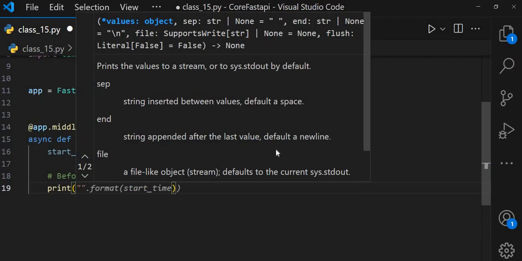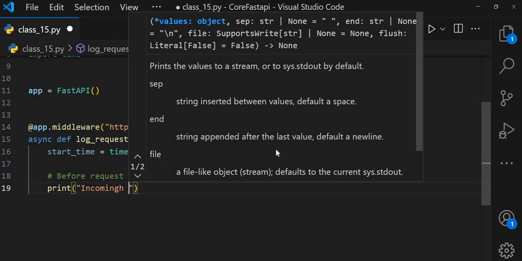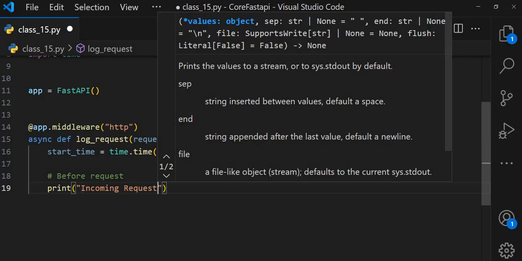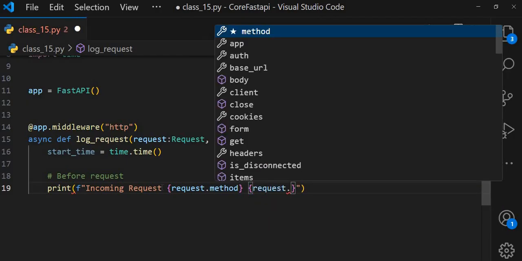Print "Incoming request", and I'm going to use a Python f-string here, and I want to show the request.method as well as the request.url.